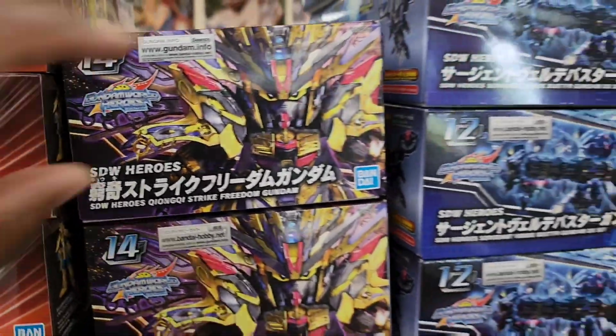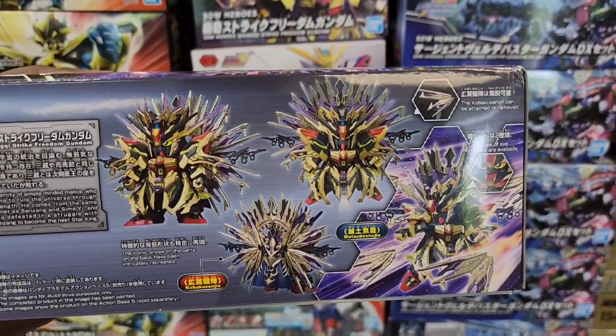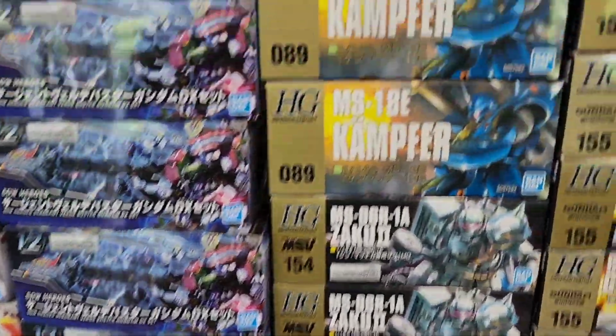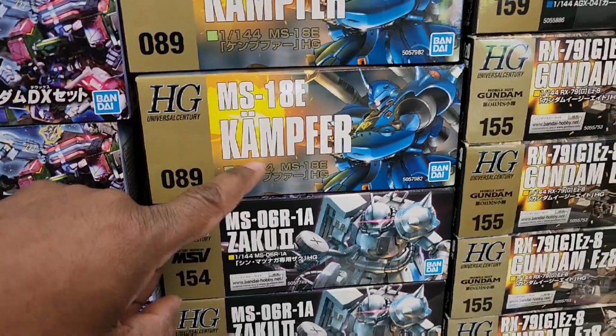That's new, I believe. So, oh, no, we had this. That's the one I called the porcupine before because it has so many spikes. This is worse than a Lego if you drop it on the ground. Kampfer. Great HG. A little dark, though. That's the only thing I don't like about this one.